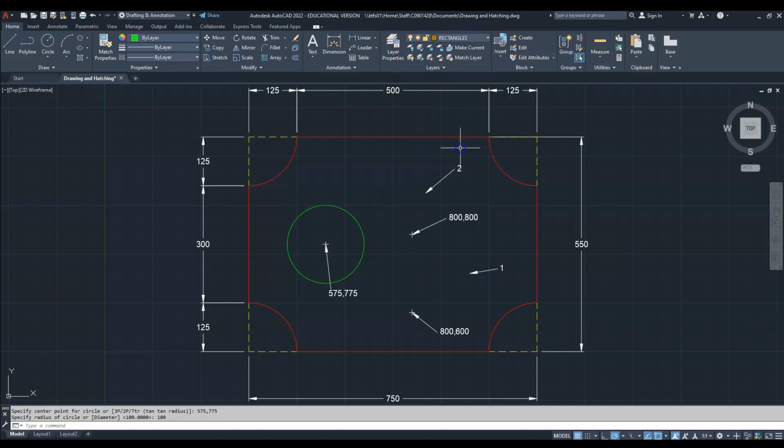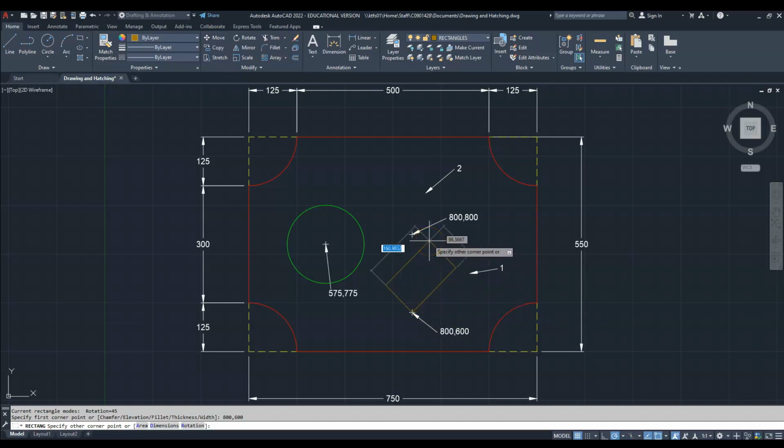Rectangle. Our current layer is now rectangle. Inside Canvas, it walks through the steps of our rectangle. Our first corner of our rectangle is going to be 800, 600. So we go over here to our rectangle command and draw rectangle, and it's going to say define our first point, which is 800, 600. Enter. Now our rectangle is defined, and it's got some other options.